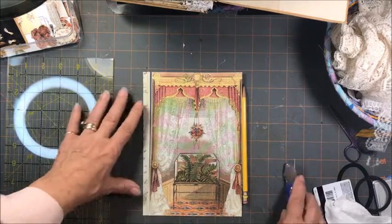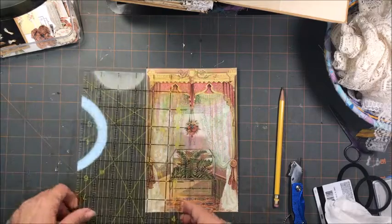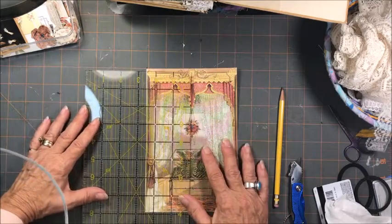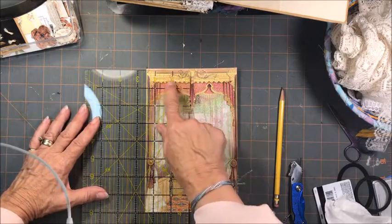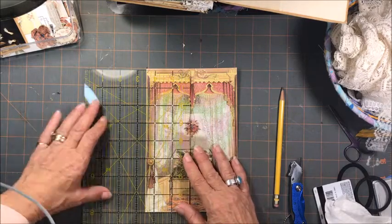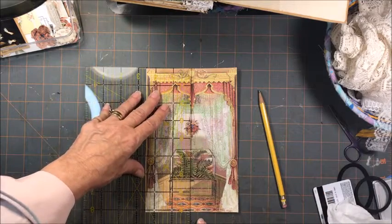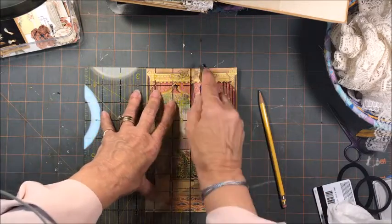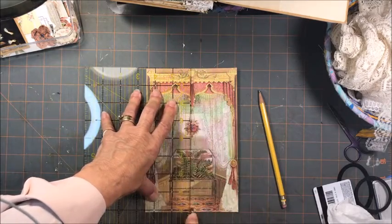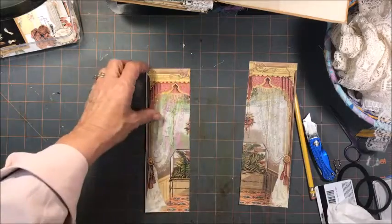Whoops, why did that move? So if I go 2, 1, 2, and 1 2/4, then this will be my first slice. I'll get it up there a little bit. I really like using the quilting ruler. It makes the measuring so much easier.